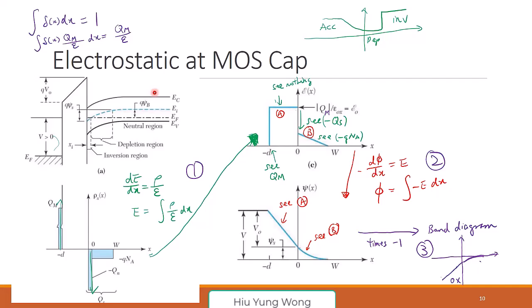Professor, do we integrate to normalize the curve from the second to the third? We don't normalize. Okay, that's a good question. We integrate, but it depends on what you normalize. We adjust the reference because for potential, we only care about the relative. So you are right. If I integrate from here, I should start from 0, and then it will go down. So this becomes negative, but I shift everything up by V. So we did not do the so-called normalization, but we shift the whole curve by V.